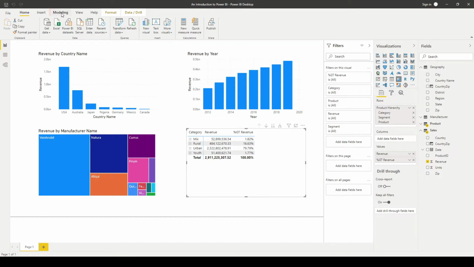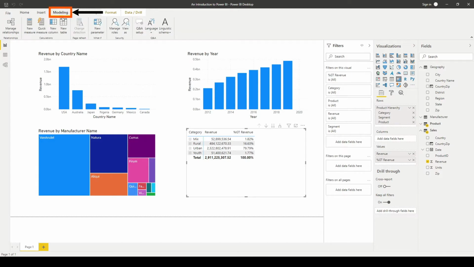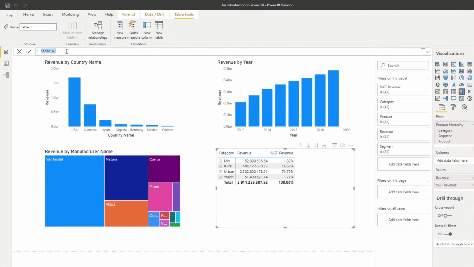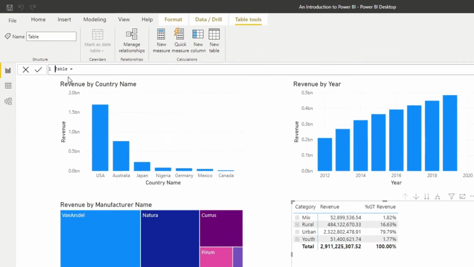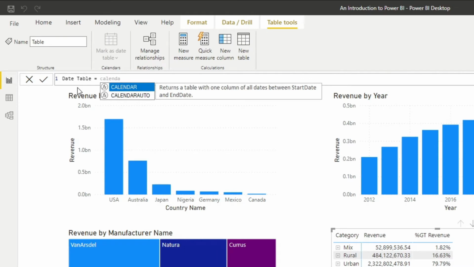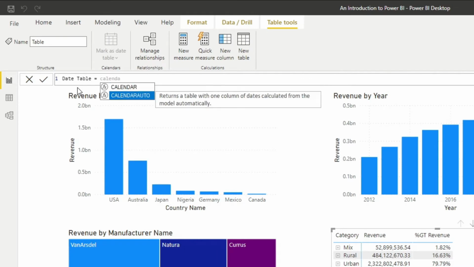Let's navigate up to the Modelling tab at the top, and let's click on the option that says New Table. This will create a formula bar. Before the equals, let's type in date table, and then after the equals, if you begin to type calendar, you'll get two options, calendar and calendar auto.